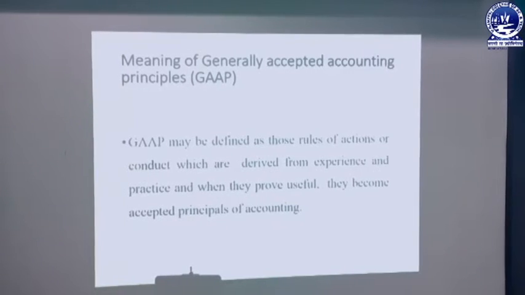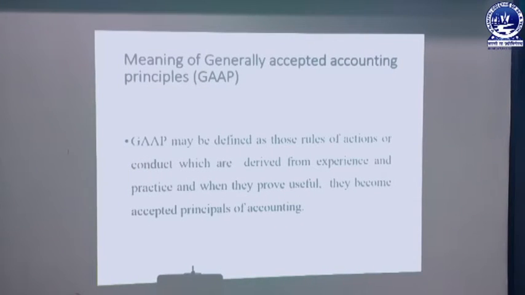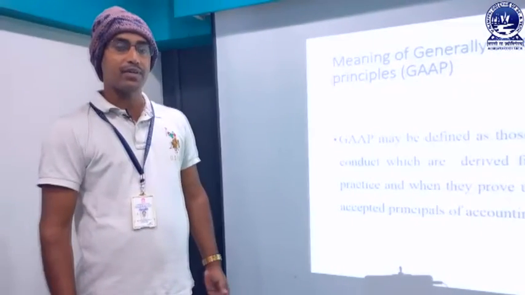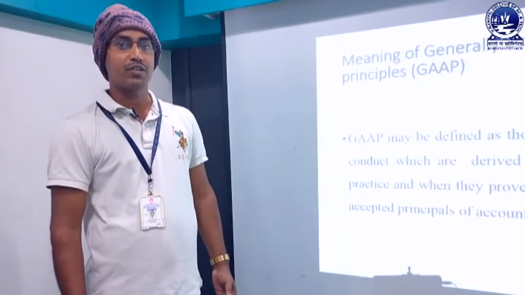Before discussing what an accounting principle is, first we must know what GAAP is. GAAP represents generally accepted accounting principles. So what do we mean by GAAP? GAAP may be defined as those rules of action or conduct which are derived from experience and practice, and when they prove useful they become accepted principles of accounting.